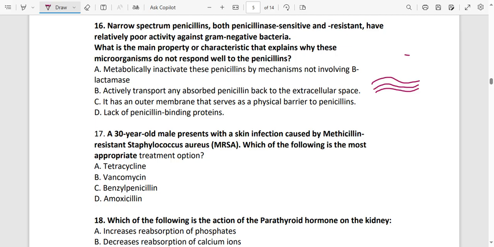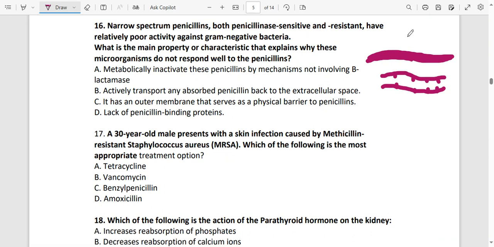So if they have both a cell wall, it means there should be a receptor on both of them that is going to prevent the binding, right? So when you look at the structure of gram positives and gram negatives, let's start with gram positive. Let's say this is the plasma membrane. You know it is a double layered structure. Actually, the cell membrane is supposed to be inside. So let's say this is the cell wall, and the cell wall has peptidoglycan, and then you have the cell membrane inside.